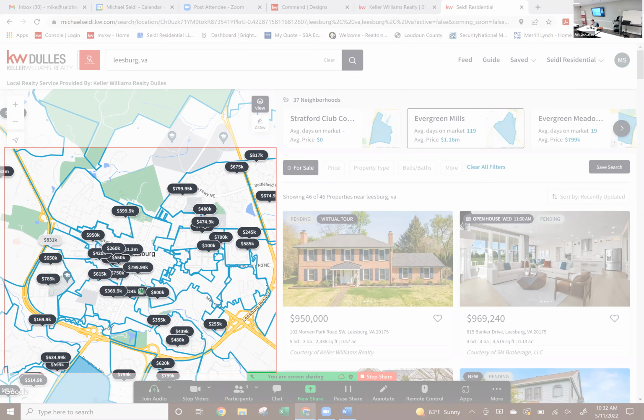Now we have our media. This is where we're going to grab our image that we created. We're gonna browse the designs library, because remember we did that first. We created that Leesburg pending design.